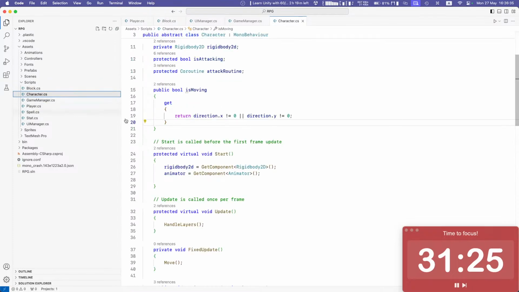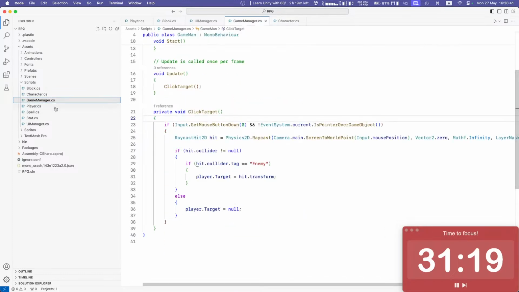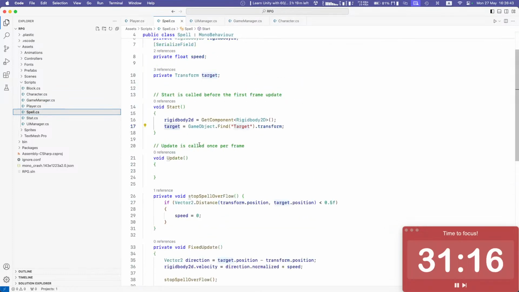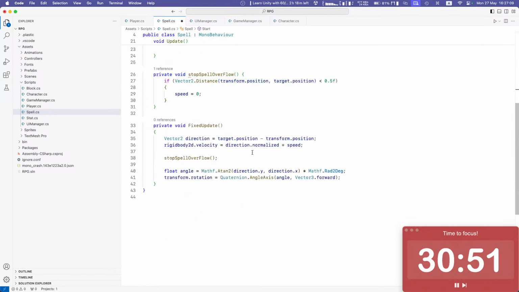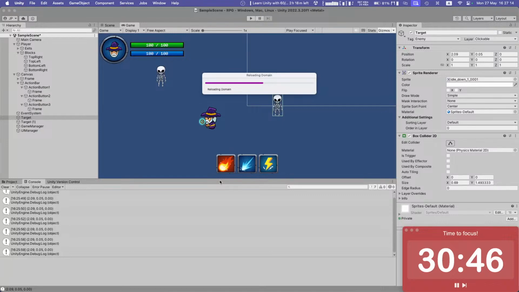Block? No. Character. Target. Transform, huh? So if I remove this, does it work?